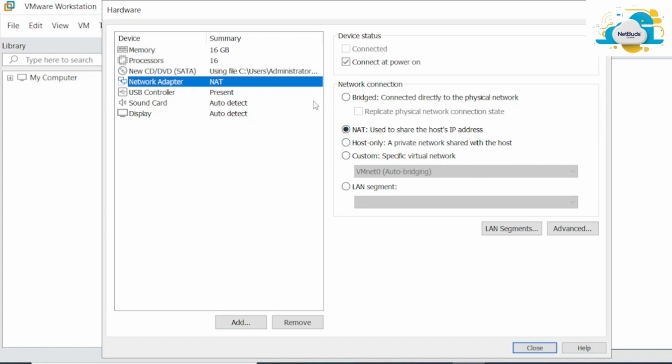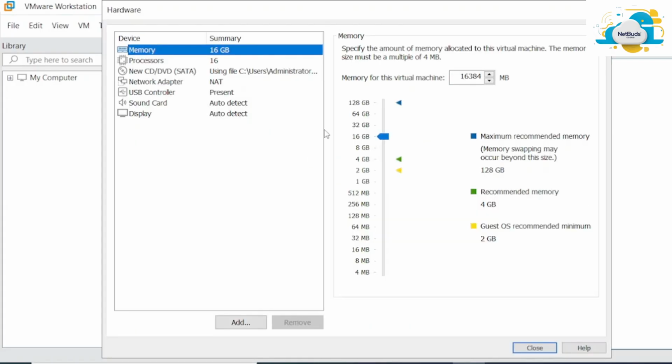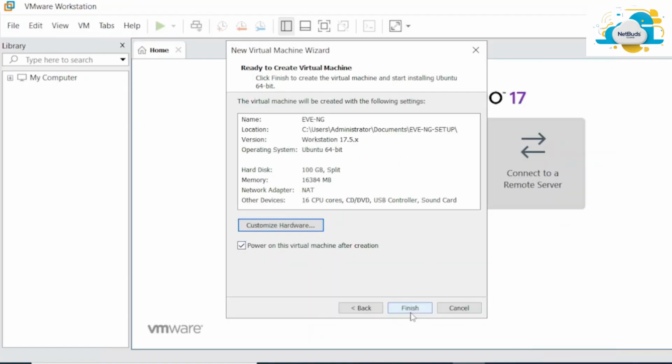I will create another video and show you how you can set up the network settings, and what the meaning of bridge, NAT and host-only is. That's okay. Right now, go with the NAT option. The other settings I'm already done with, so let me close this one. And one more thing, you can customize these options later as well. Once you have installed the complete system, if you think you need to change these values, you can easily change them. That's not an issue. And let me click on finish.